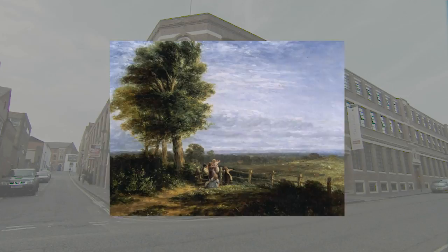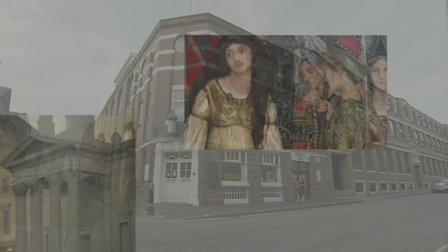Opportunities for the development of talent in this area. For more than 200 years the Royal Birmingham Society of Artists has reflected the artistic life of the city. It has constantly proved that there is more to Birmingham than industry and innovation alone. Art is and always has been at the centre of the city's life, and there is no better place to discover the artists of the future as well as exploring those of the past than here at the RBSA.